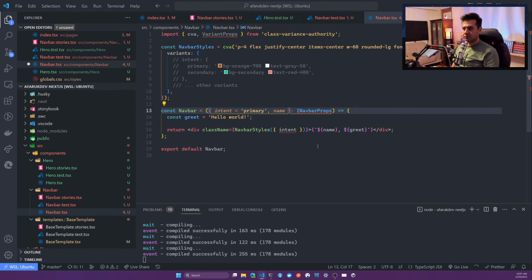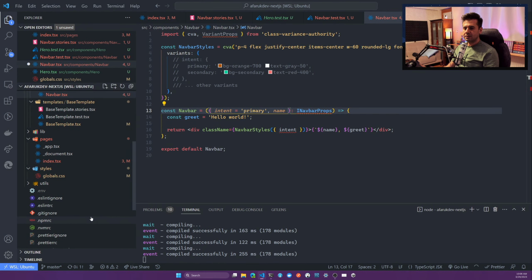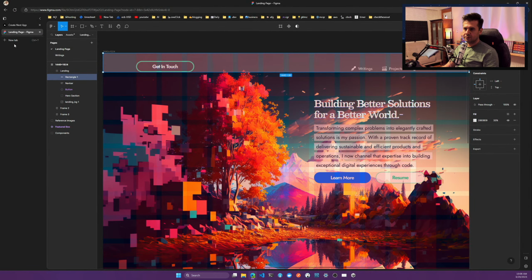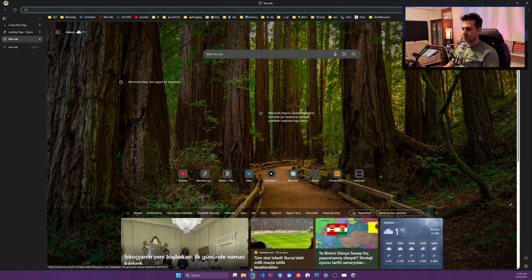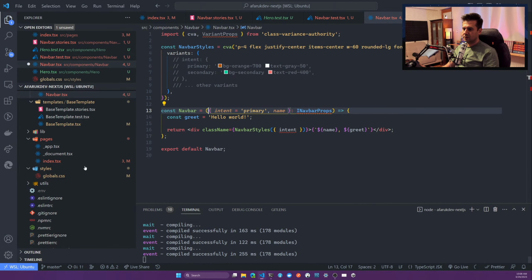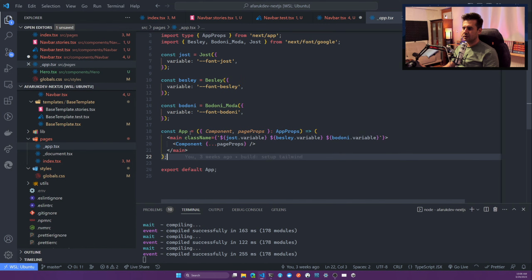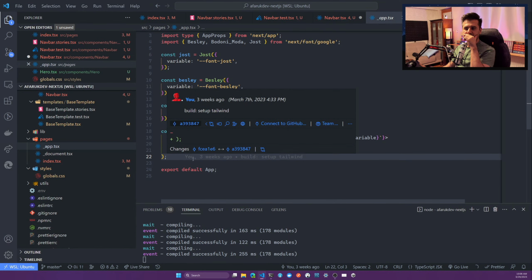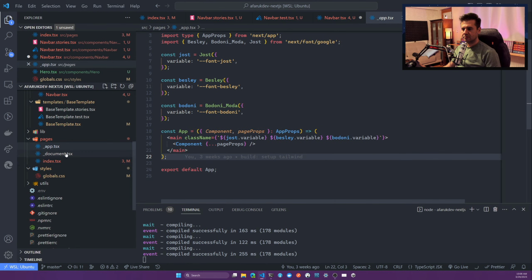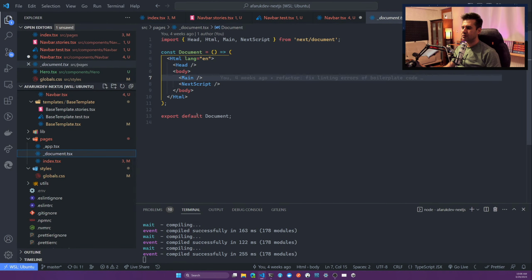Probably we are going to have some props. You know how I know it? Because now that is interesting. Let me check the next documentation here. Can we fetch stuff? Okay, we can do it here. Can I fetch stuff on the app level? Not on the index page or on the document? I can do it on the document, I think.